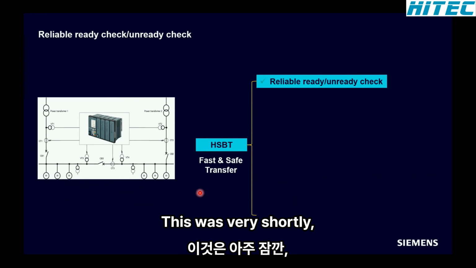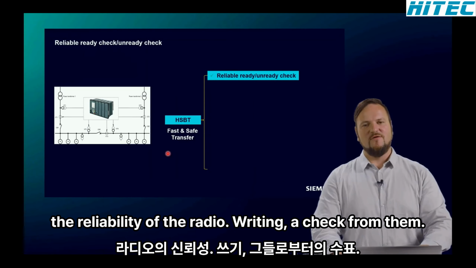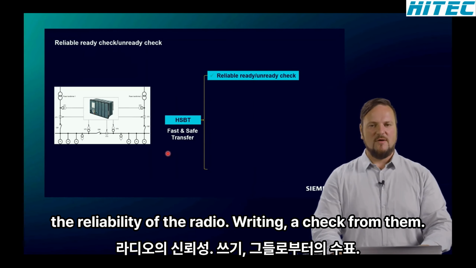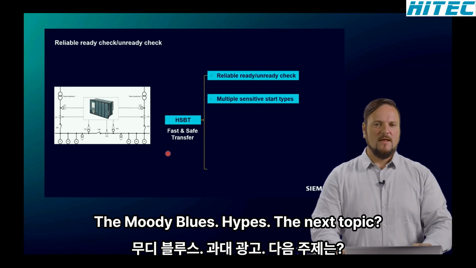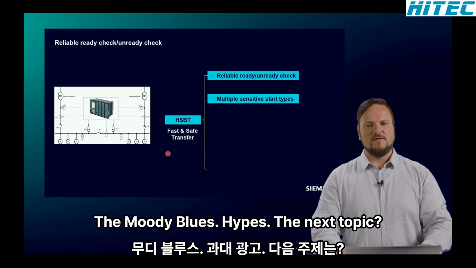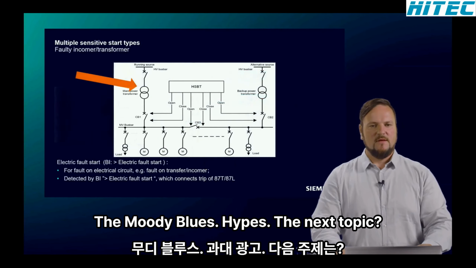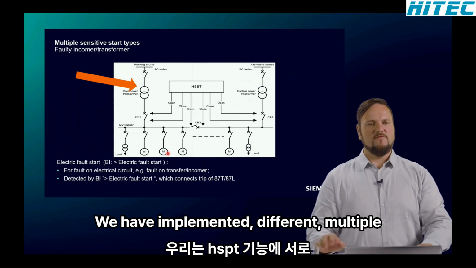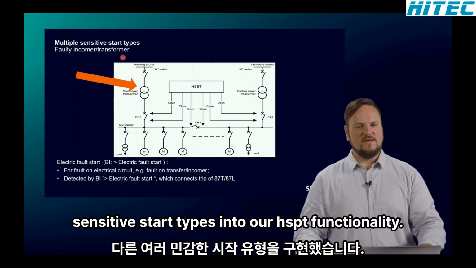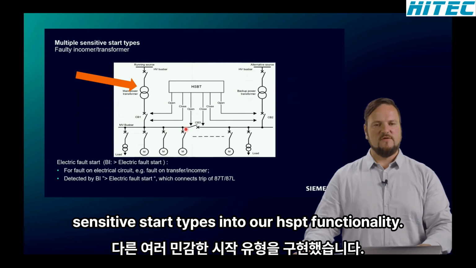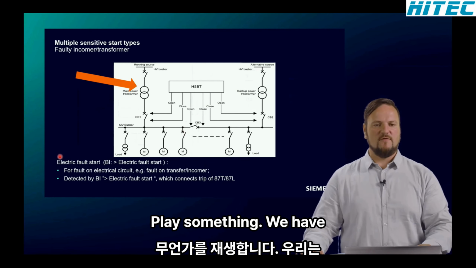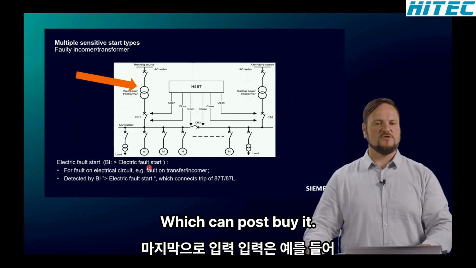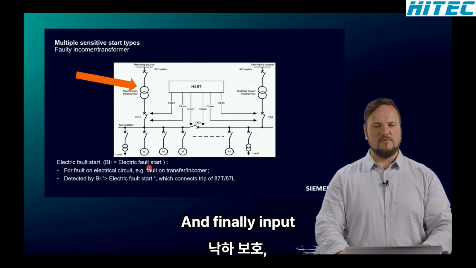This was, very shortly, the reliability of the ready and unreadiness check of our firmware. The multiple sensitive start types are the next topic. We have implemented different multiple sensitive start types into our HSBT functionality. For example, we have the electrical fault start, which can be forced by a binary input.